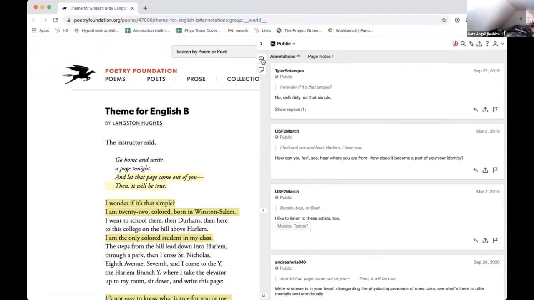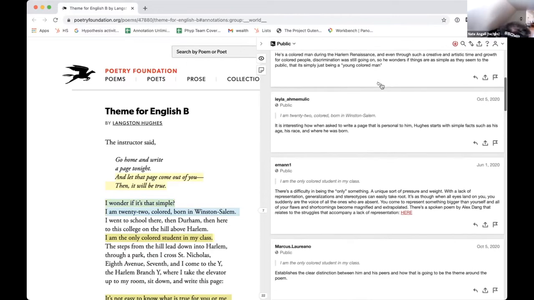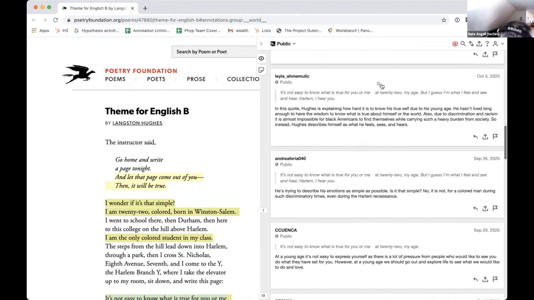Another thing that people might not know is that you can click on this eyeball to both remove and show the highlights from the annotations. So if you'd like to have that clean reading experience without the highlights getting in your way, you can flip the eyeball off and it will hide the annotations. And as Anne was mentioning, this poem was annotated by other people, students, educators, different kinds of folks, already in advance of what we were doing today. So there's already a series of public annotations on the document itself.